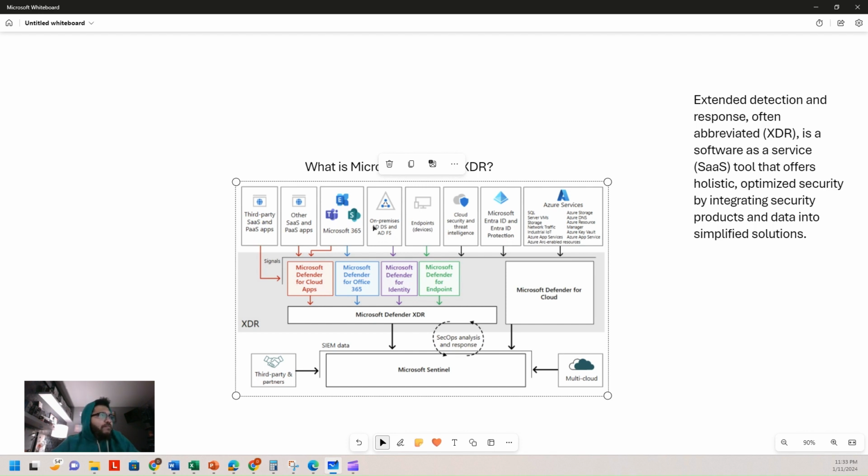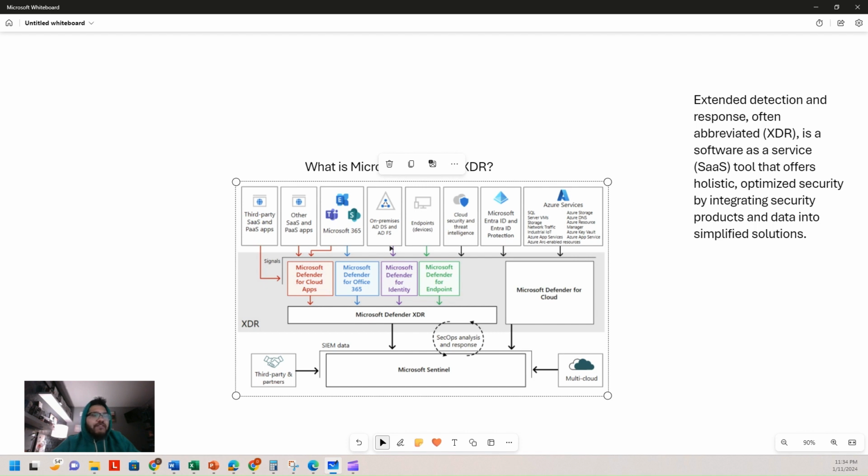All the links will be included, but it includes on-prem AD domain services and ADFS, which for those of you that don't know is AD Federation Services, but also includes now in Defender for Identity ADCS, which is Active Directory Certificate Services. Hugely important. It was a missed sector and a missed vertical for security before. It also includes Defender for Endpoint, excuse me, which is your endpoint security. Cloud security and threat intelligence, super important.